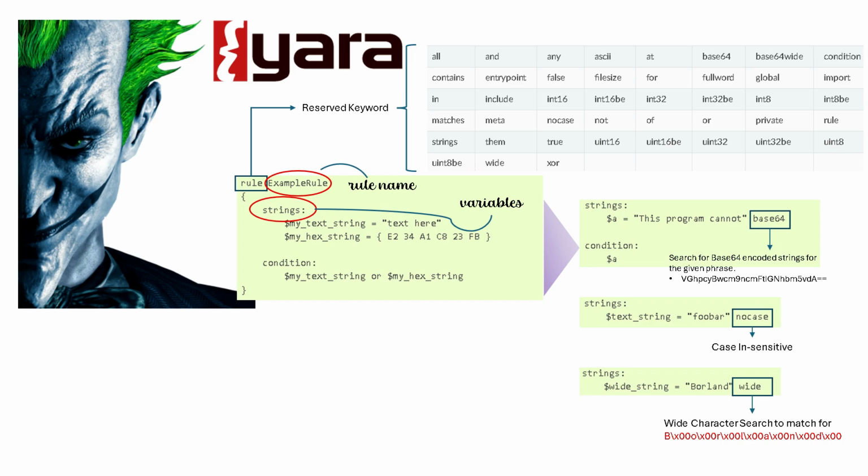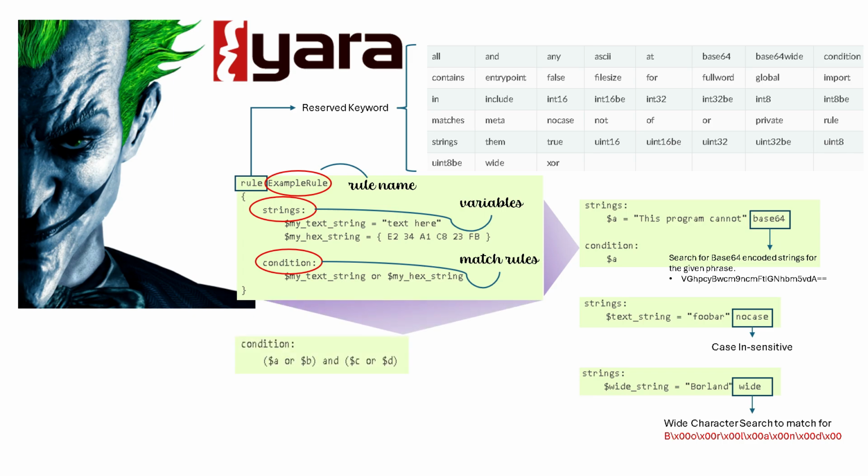Now, coming to the condition block, we usually match the rules defined in the strings section here, though we can do more here as well, as we will see in this demonstration. Some of the examples of condition matching include doing logical matching with and, or, not keywords. What we see here on the screen is $A or $B, so either of the conditions is true, and a $C or a $D, which means either of the conditions between C or D should be true. So if we have A or B and C or D, the result will come to be true and hence the rule will match.